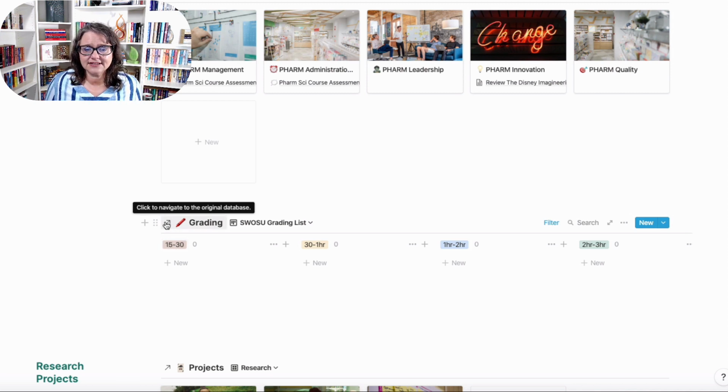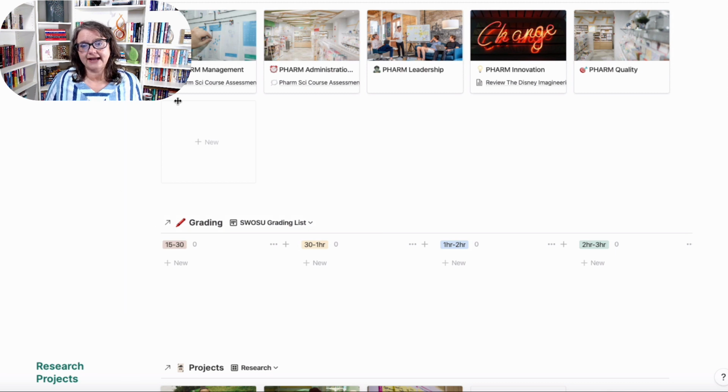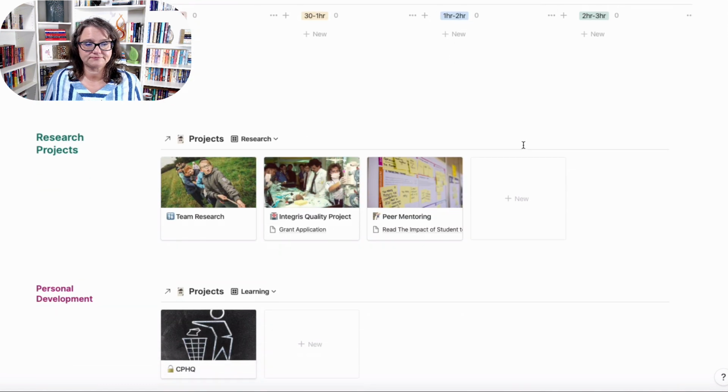So this is another way in which I can just go, I want to deal with just SWOSU, I want to deal with the courses I'm teaching. And that allows me to go in here. And as you can see, I have the same thing turned on here, where in the properties, it will show me if I have action items. So there are no action items tied to this class right now or this one.